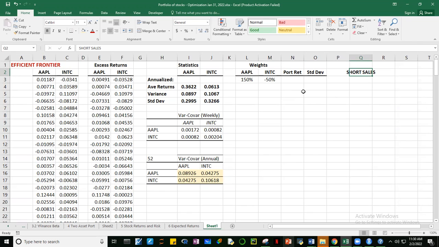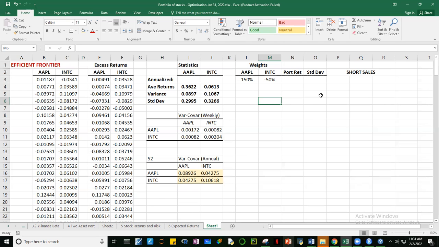So 50% dapat kay Intel, pero ang gagawin natin, uutangin natin tong 50 pesos, tapos instead of putting it in Intel, ilalagay natin kay Apple. Ang tawag doon short sales, guys. That's why si Apple nagkaroon ng 150%, tapos si Intel may utang tayo na 50%. Okay? So normally guys, may mga countries katulad sa Philippines hindi pa pwedeng short sales, no? Hindi pa pwedeng ganito.